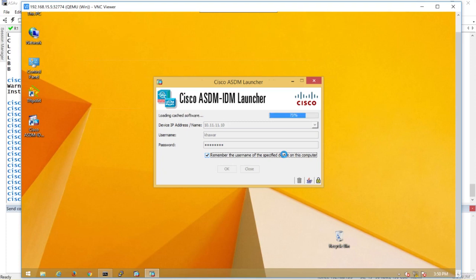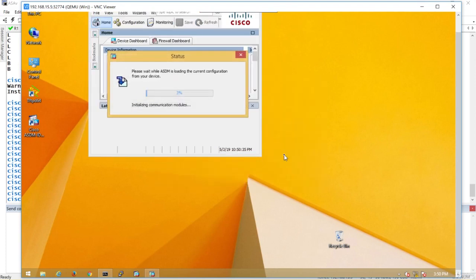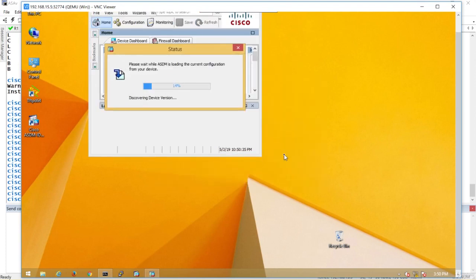And it's logging into my ASA firewall. It gives you a lot of different graphs about the performance of the device. The IOS is displayed, so it's a nice utility to get you a more overall holistic picture of what the device is doing right now.